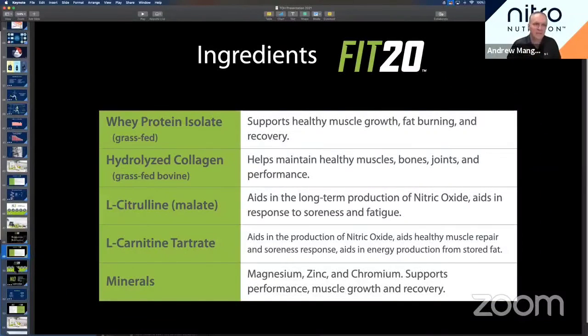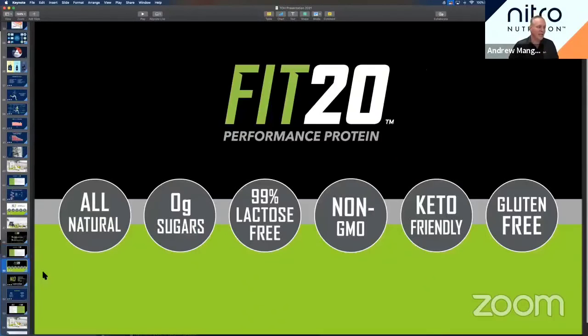It's got about 2 grams of fat, so not a whole lot. So a handful of nuts and a handful of fruit, and you're going to get that because it does have 0 sugars in it. It's all natural, 0 sugars. It's all sweetened with stevia and monk fruit. So you can add the sugars you want from things like fruit or other healthy carbs. 99% lactose free, non-GMO, keto friendly, as well as gluten free. So a phenomenal product and it tastes amazing. When you taste it, you're like, this is 0 sugars.